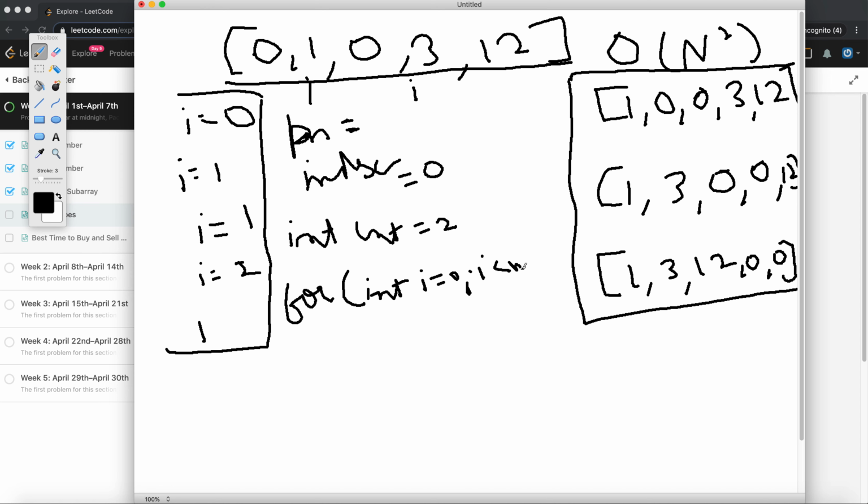I less than n, I'm calling this size as n, I plus plus, and then I keep an index of this variable 0, right?